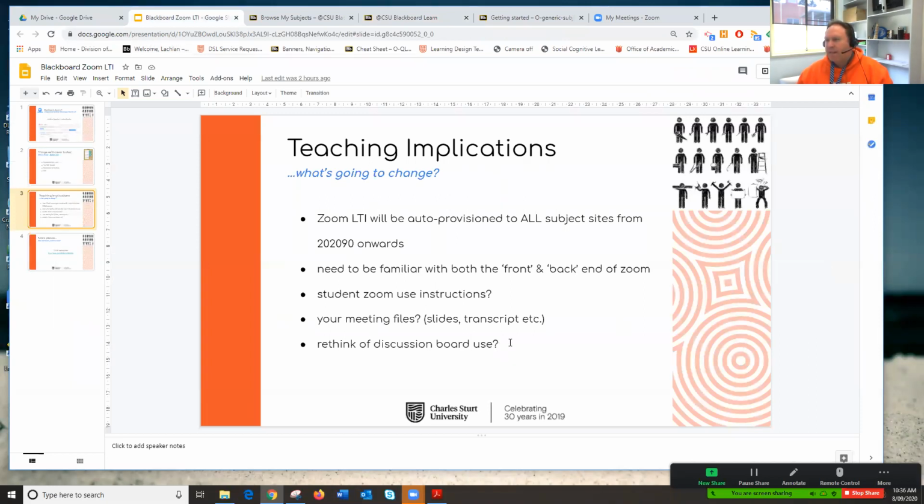So the last point on the slides there is that this might be an opportune time to rethink how we're using the discussion board, for those of us that don't use it at all. Potentially we might need to put in ad hoc supplementary objects for meetings as discussion board threads. That's one option. You might have others. If you put them into announcements, for example, people are going to need to go fishing back through their announcements to find things. If you were to put slides or transcript files, they're the two obvious ones I could think of, you might be able to think of others.